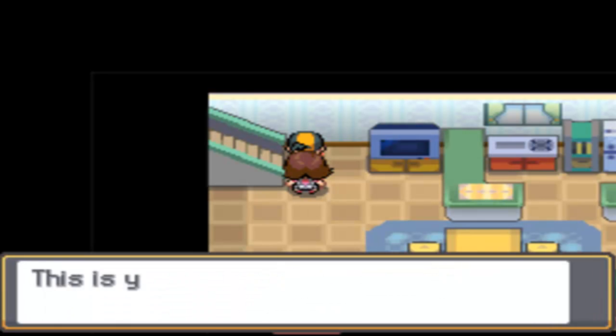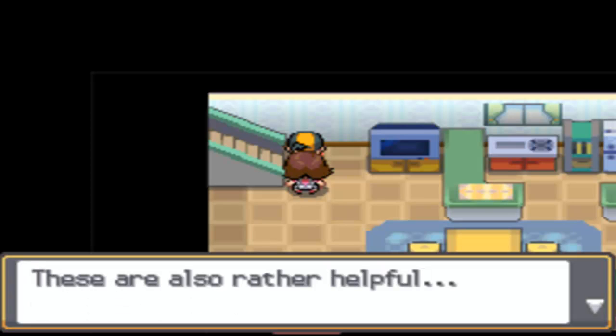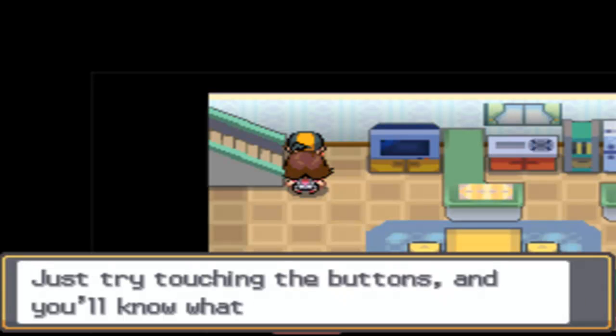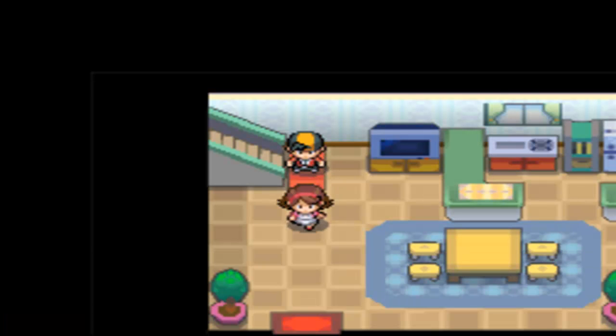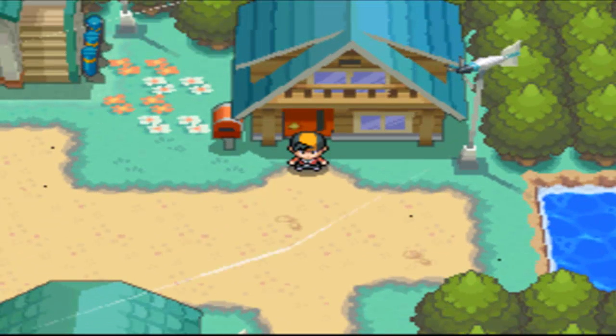Your mother gives you a bag, which you carry your items and Pokeballs, etc. in. And you get your trainer's card, which is basically like a license for Pokemon, I guess. It gives you the ability to save your game and to change your options. Now, with those in tow, we can keep going. So let's exit the house. And here is New Bark Town, our hometown.